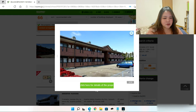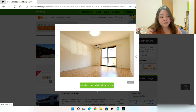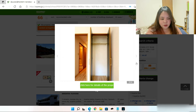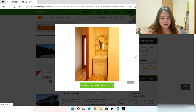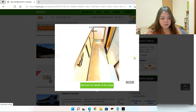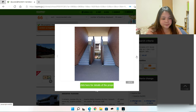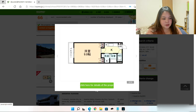If you click this one, it will show you the pictures. This first apartment is a 1K apartment, so one room, kind of a bedroom, and a K for kitchen. So this is the kitchen. This is like the size of my very first apartment in Kanazawa City, exactly the same size. Wow. So this is it. It has all the basic things. I think the closet is pretty small, but it's pretty standard in 1K apartments. Because we chose gas earlier, this apartment has gas. It has the vanity mirror. The balcony is quite nice. It has a very old style intercom, but it has it. It has an air conditioning unit, and this is what it's like. Wow, it has its own garden inside. Not too bad, actually. So that is our first apartment.